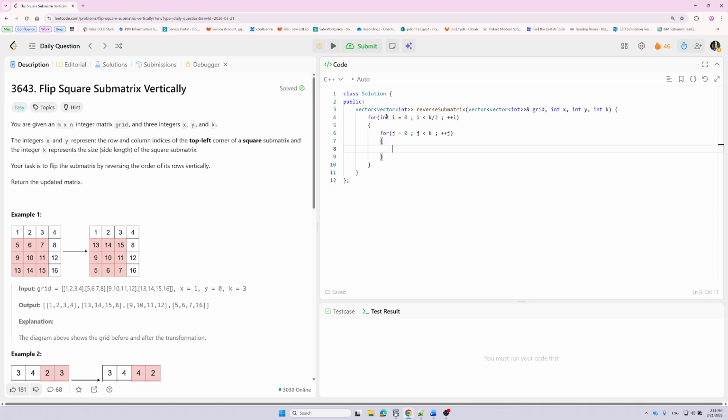we just need to swap each element with the corresponding mirroring row.